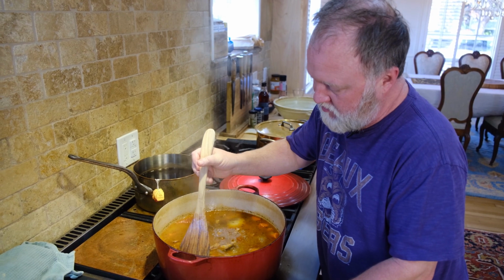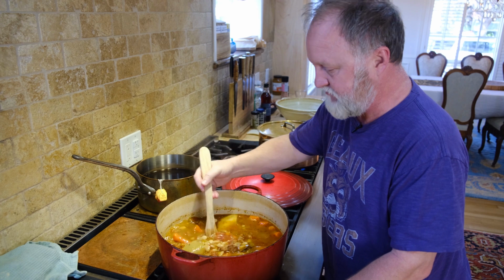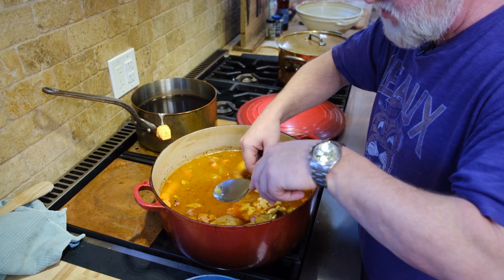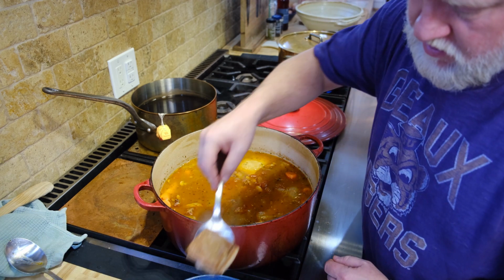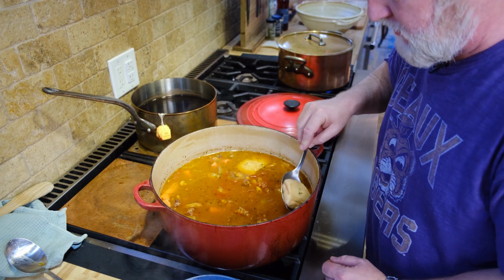You want to take out the aromatics. So you want to take out the onions and the carrots. That's a process. You want to get all the onions out, and I put one whole onion in here. You want to take out the bay leaf. Don't want to leave that behind. Here, it's over there. We're going to reuse the pork on there, so we're not throwing that out.